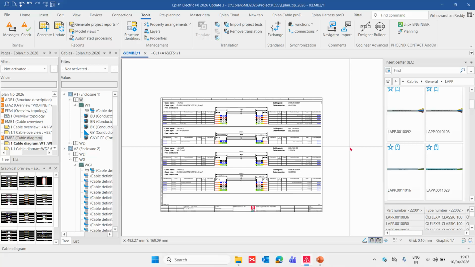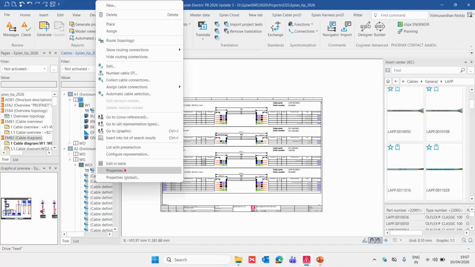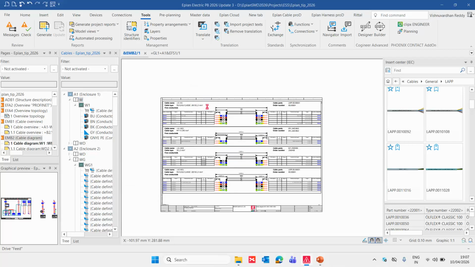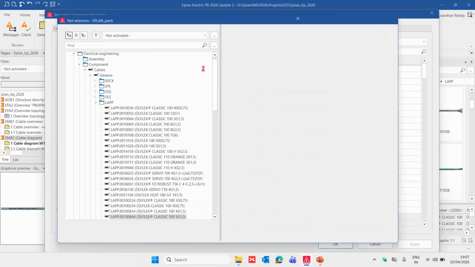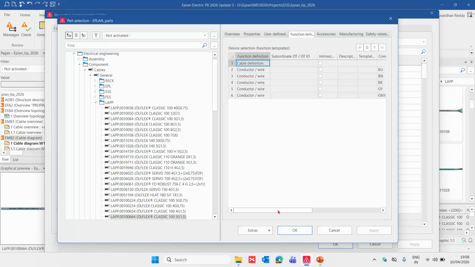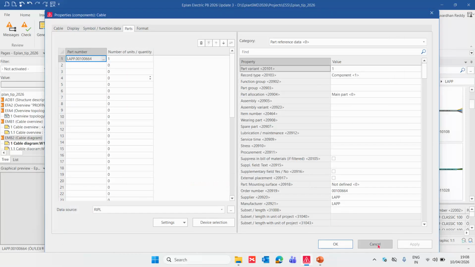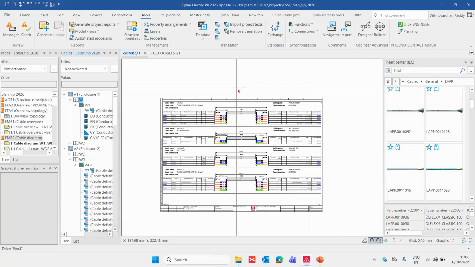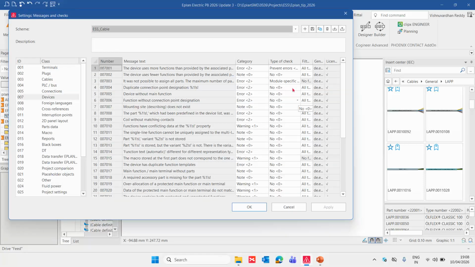First, in the parts management, give the part properly, and mention that information correctly in your parts management. That is very important. As you go inside the part, we have one, which is properties, and the other is the function template. Here the first one is the cable, and the others are all related to the conductor. So you have to give that properly there. That information is very important for us to have. Once that is given, after that you can drag and place it. And if you don't want unused conductors, then go to message management and activate this particular one. The number is 007, 001, which will take care of this information.